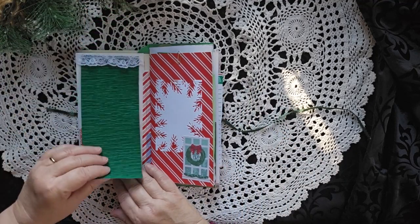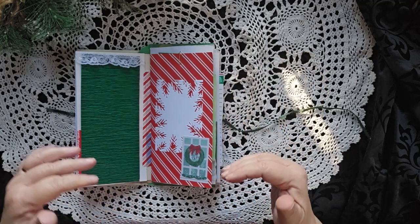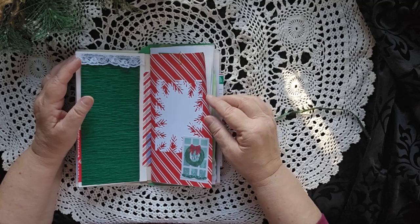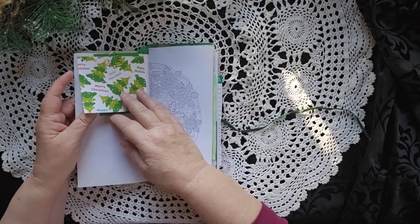And then I did a crepe swap with some of the crepe. This is a lot of leftovers. So if you look at the two larger journals, the walkthroughs for those, you're going to recognize some of the papers and say, 'I saw that in the other journal.' Yeah, because I had some pieces left over.